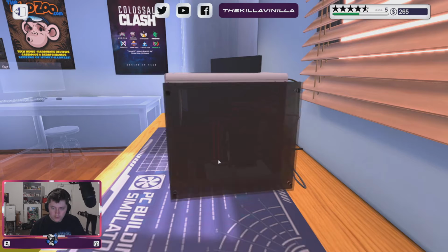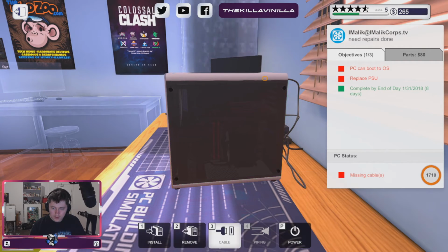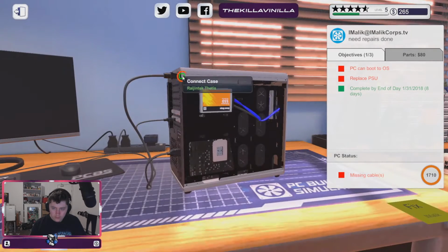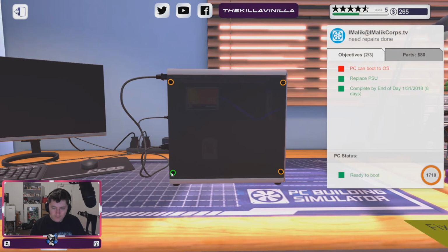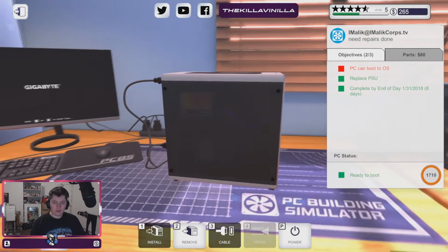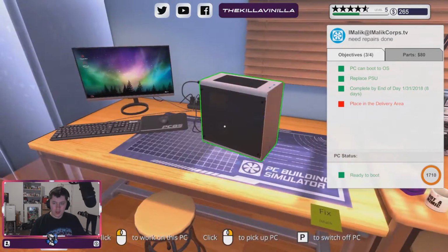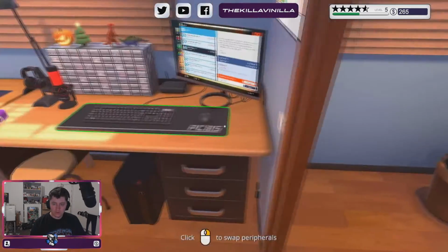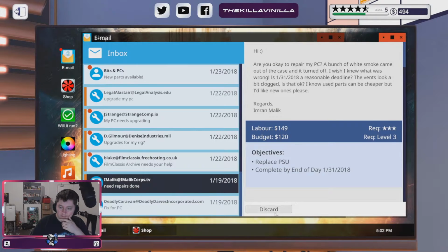Store PC parts. Oh, it still says it's missing a cable. There we go. That's fine. And we should be able to boot this up. And it should work. Yeah. Let's go. You can come collect your thing. They put in a working PSU and I can be happy and lovely.